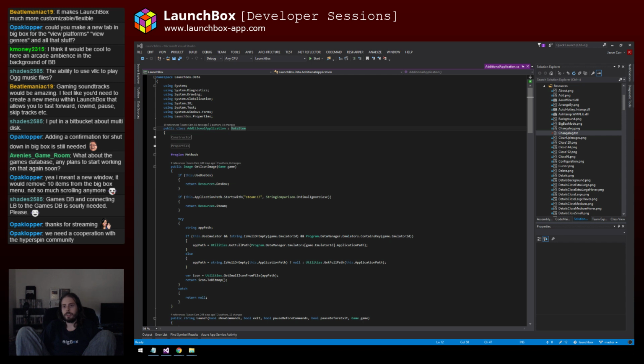But when I came to them and asked about access to their media within LaunchBox, their answer was, "Sure, here's this API. It costs this amount of money per person to use." And unfortunately, since all the images from the Hyperspin community are free anyways, it's just a manual download process on their forums, I just don't feel like it's going to be used if I implement their API in LaunchBox, because people can already get the data, and nobody's going to want to pay more for the EMU Movies stuff.